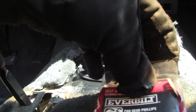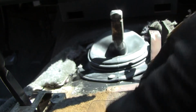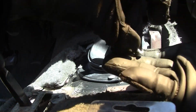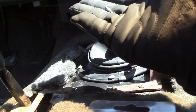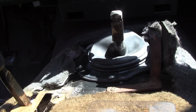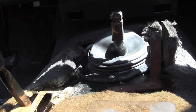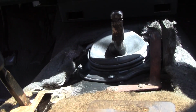So, let's take that one out. Now these don't have nearly as big a head on them, but they are self-tapping. See that? They're pretty big head, but they're not huge. These other ones kind of have a washer built in. Alright, so, oh, shoot. Okay, here we go.